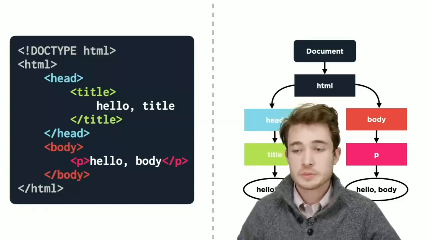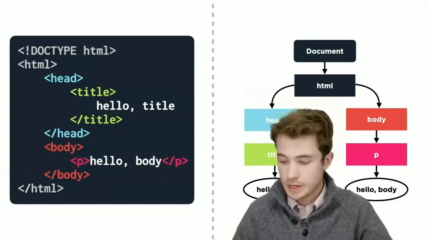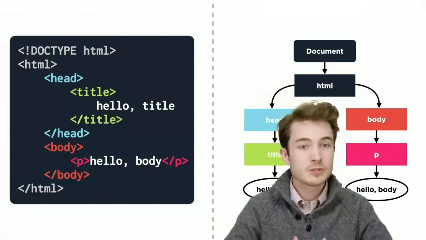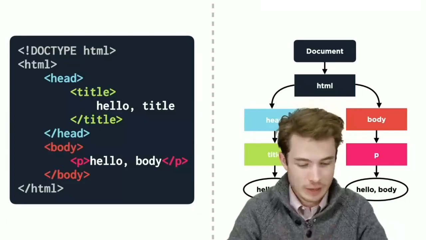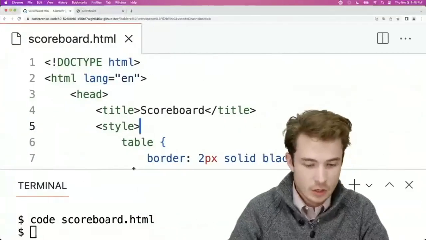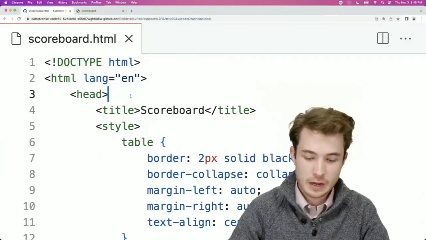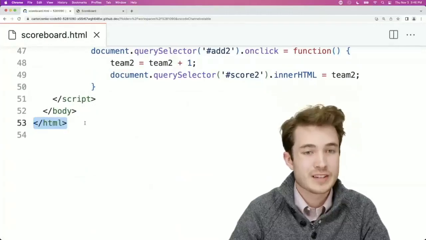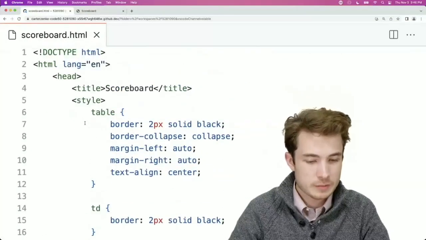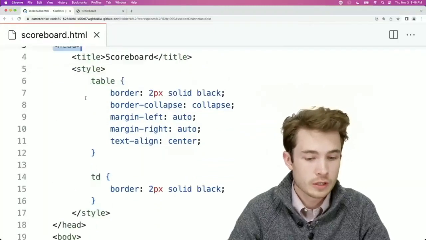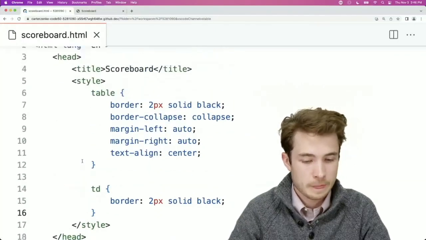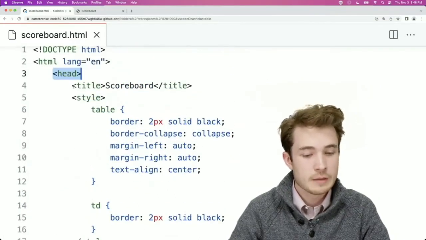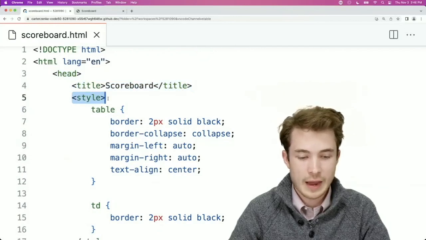So this is some structure of a basic web page, but we have a more complicated one actually in our code. So let's now, with this in mind, dive into our scoreboard.html file. So if I go back to my code space here, I can see, well, I have a few different elements here. I have some familiar ones like the HTML tag up top and the closing HTML tag down below. I also have what appears to be a head tag, which we've seen before, and a closing head tag. And inside of my head element, opening and closing tag here, I have maybe a title and some styles defined, right?